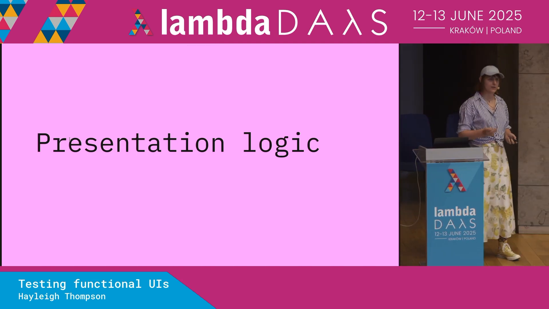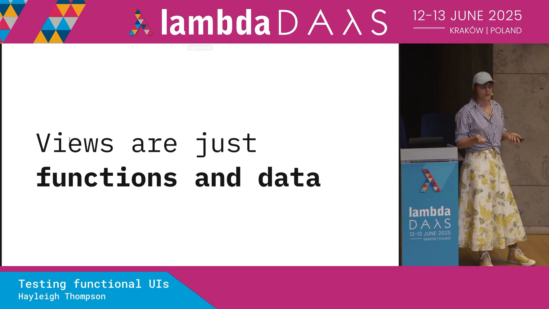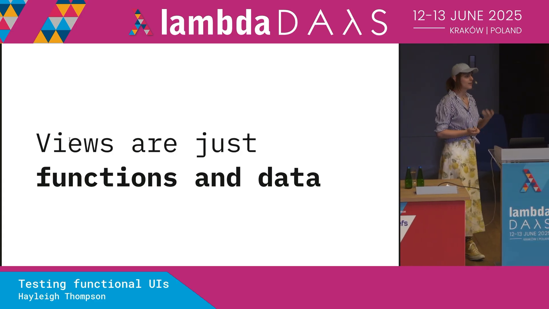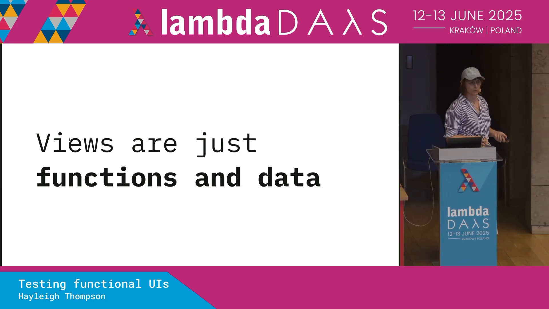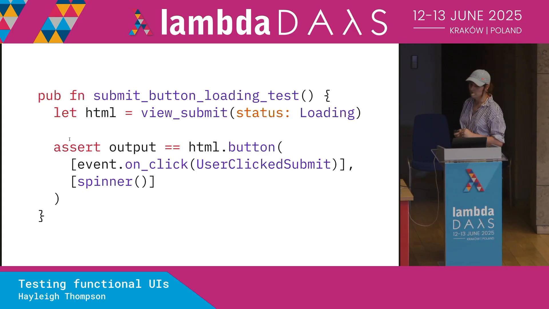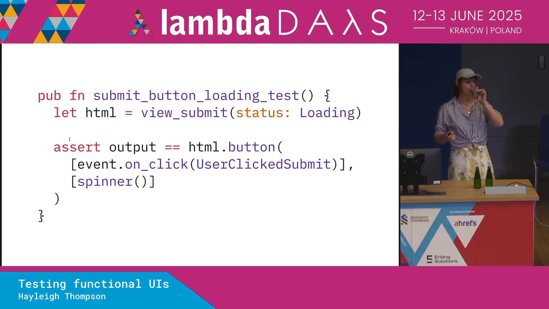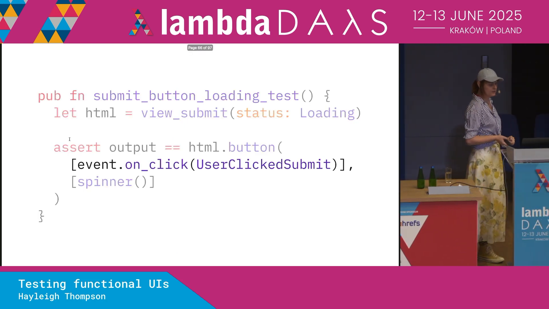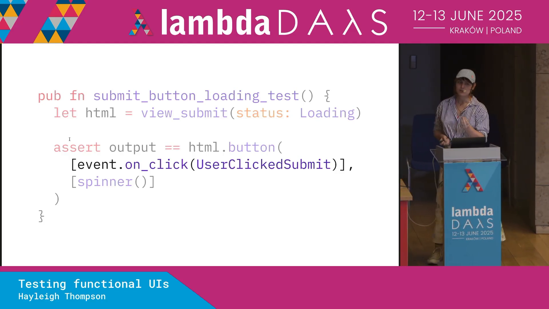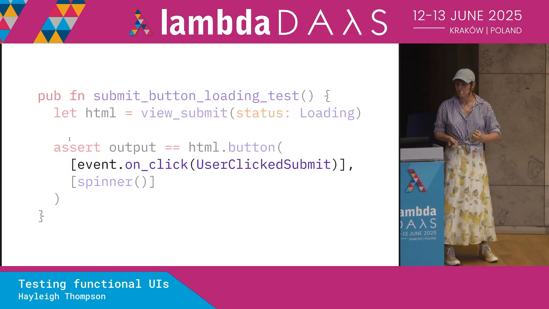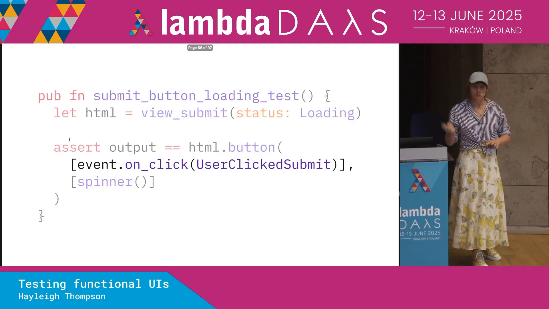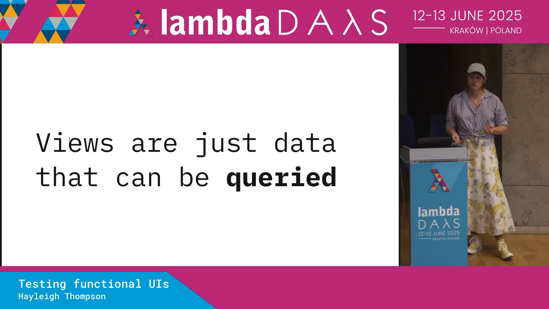We also have presentation logic — this is probably going to be the bulk of your testing. We've moved on from the dark ages of imperative programming and direct DOM manipulation. We're doing declarative programming now, and that means our views are just functions and data. And when we have data, we can write tests for it. We can do something as simple as asserting that a particular view function returns a particular fragment of HTML. But this leaves a lot on the table — we have to know ahead of time that a button emits a particular message. If we get this wrong, our assertion will be wrong and our test will fail for reasons we don't really care about.